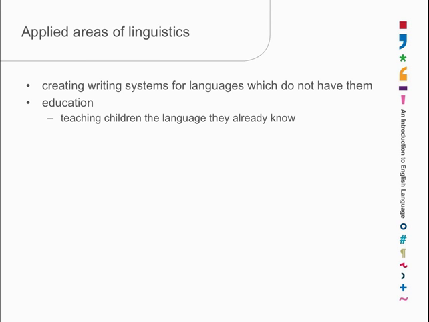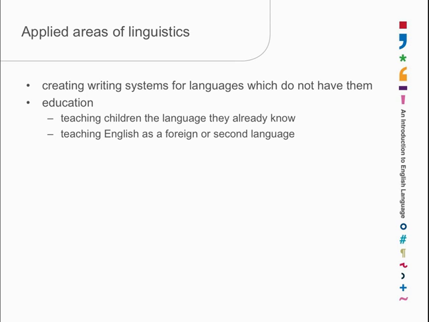Well, you've been through all of this. That's why you're able to understand what's happening at the moment. So you must know what you did at school, and some of that is affected by linguistics. It's a form of applied linguistics. On top of that, and certainly in the last 100 years, increasingly in the last 50 years, the teaching of English as a foreign or second language has become very important.